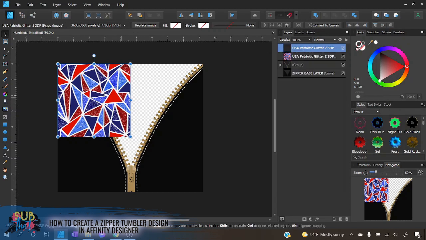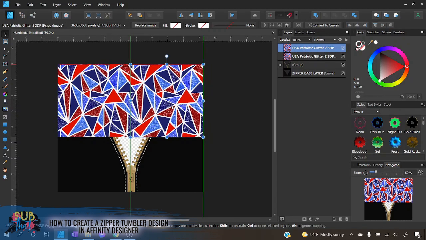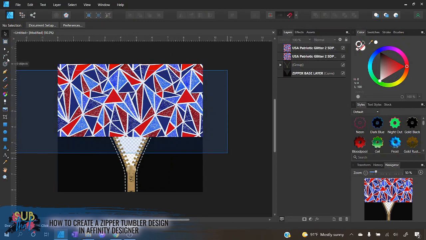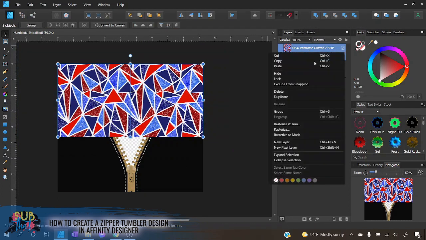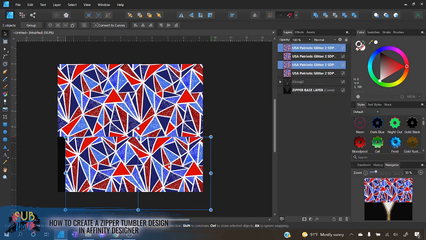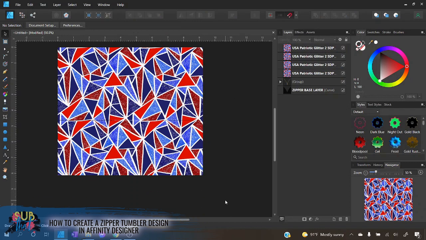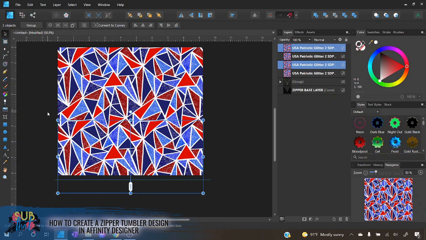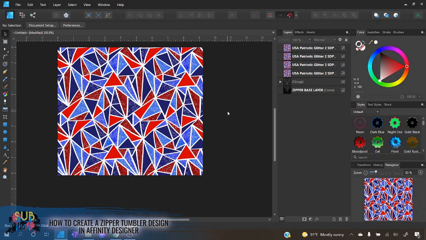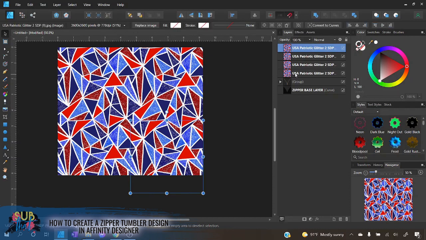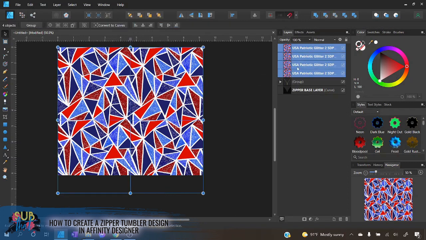I'm going to right click and duplicate. This does line up, so that's super easy. And then I'll just click and drag both again and right click and duplicate and move that one down. Now, once we have full coverage, what we can do is select all of our layers there.